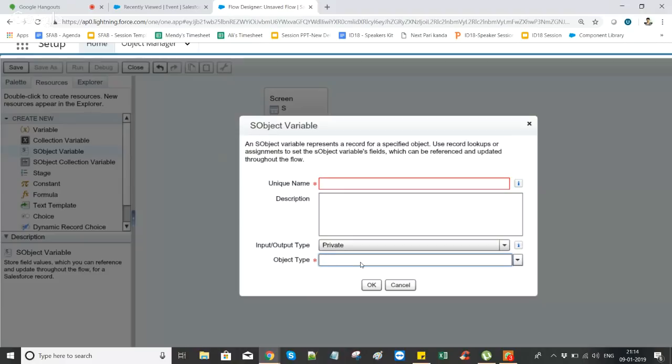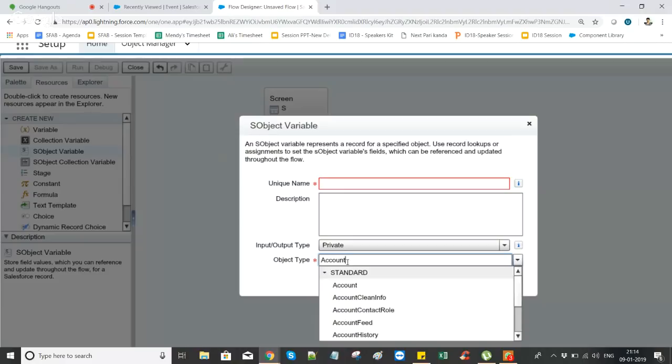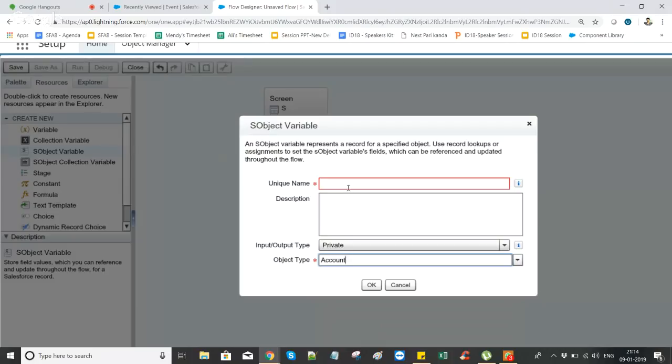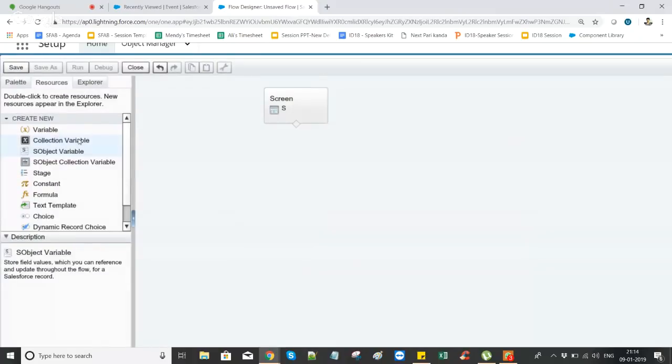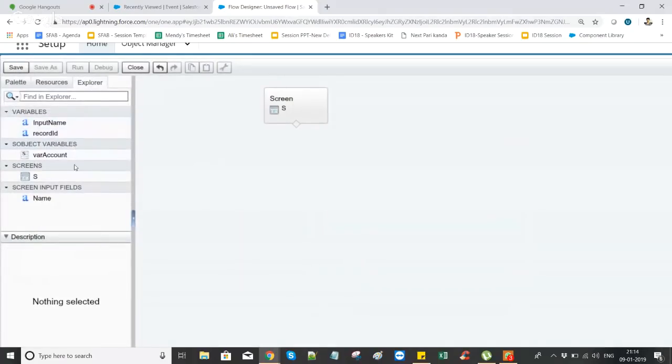For example, if I had to store the information of an account, it will simply be stored in a variable, and you can view the variables that you have declared under the Explorer tab.